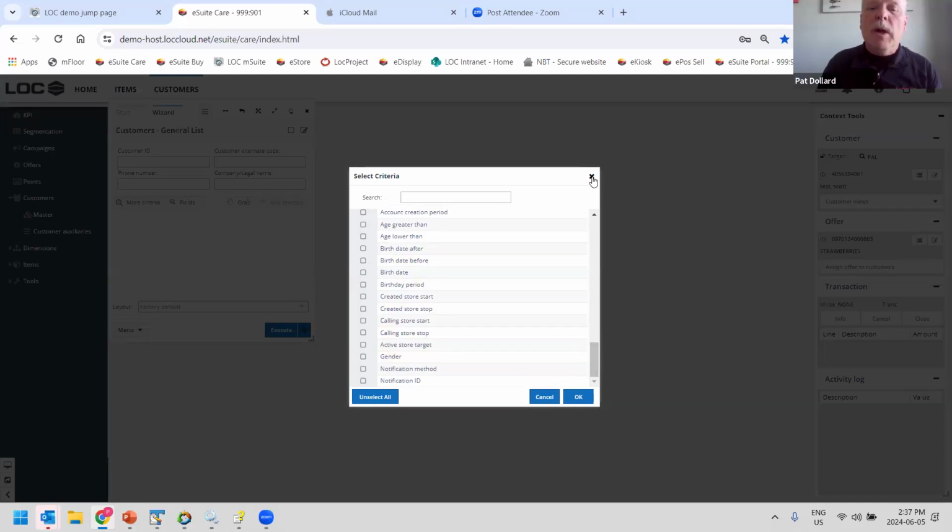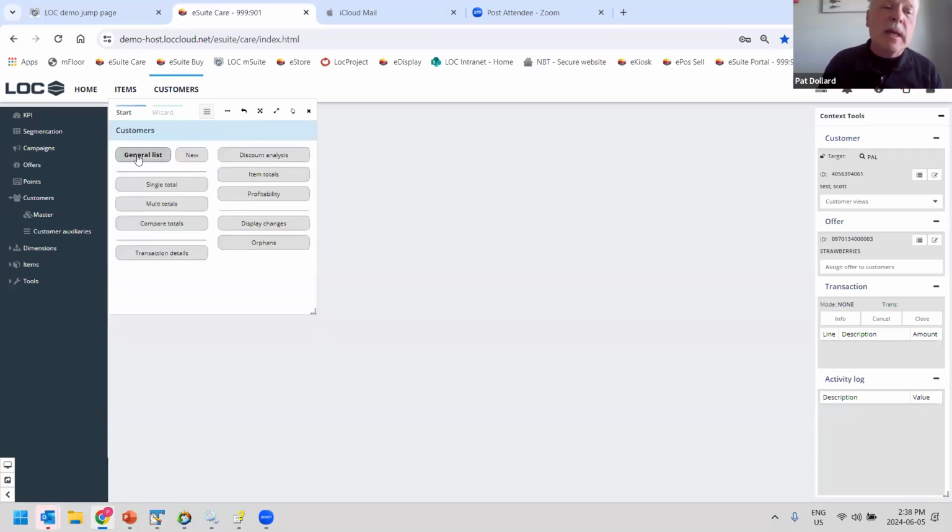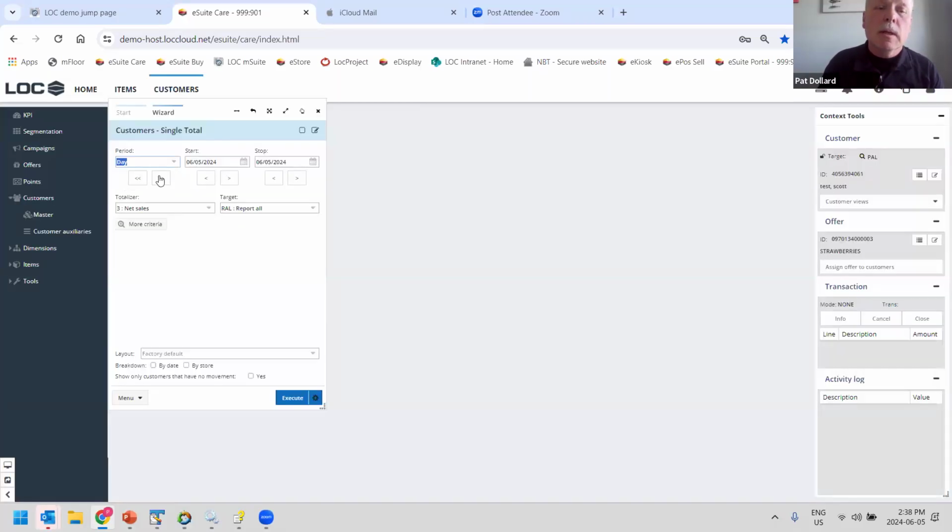Sure. But what about let's target who's been shopping or who hasn't been shopping? We're still going to go under customers, but instead of the list, we're going to go looking for sales information. So I'm going to say in the past month, for example, I'm going to go back a little further because I don't have much sales in my system. Past few months, what do I want to do?